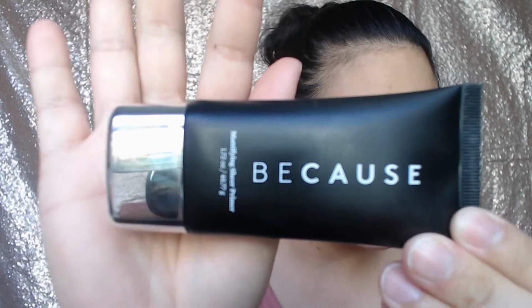So today, you guys know that I love my Because primer, so that's what I will be using today and forever. Alright, I'm going to dot it all over my face, and you just rub it in. You've heard me say this a million times: this is like liquid silk in a bottle. I love this stuff because of how smooth and soft it makes my skin feel.